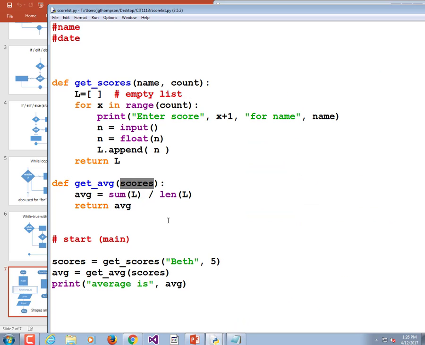Can anybody see what's wrong with that, what I did there? You requested the list from one function to another. Yeah, I pretended that L variable still existed. So since we're passing in something called scores, why don't we just replace those L's with the word scores? Because that has to match that. That has to match that.